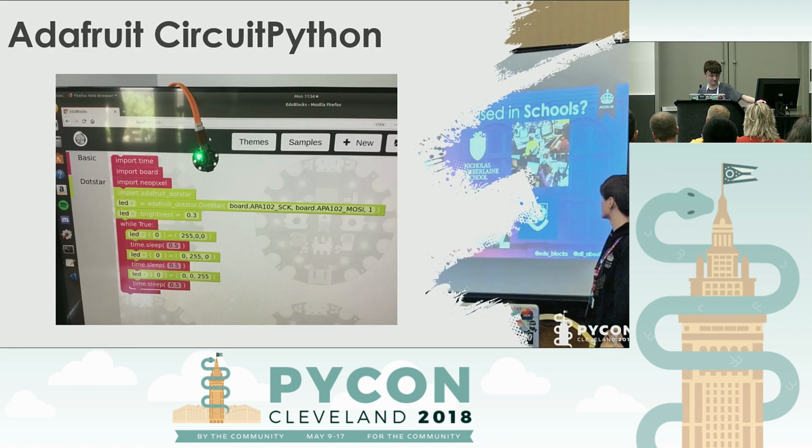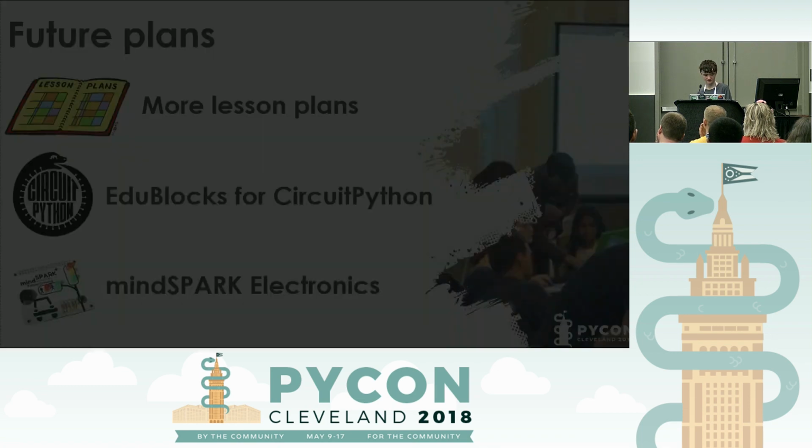The next step for EduBlocks is to get CircuitPython working with it. So this is the Gemma M0, and it's a small $10 microcontroller, and it can run Python. This is an example with the onboard DotStar, but I've also got pin control working, so you can hook up motors with PWM and all that sort of stuff. If you'd like to see a demo of that, I'd be happy to show you.